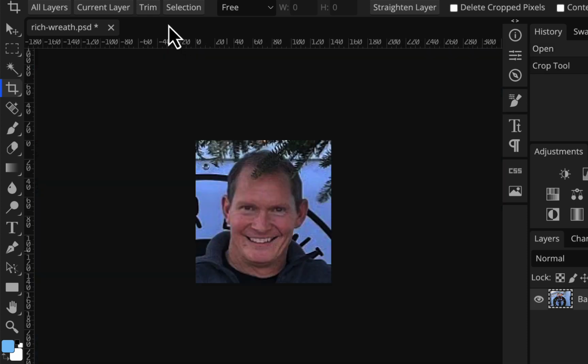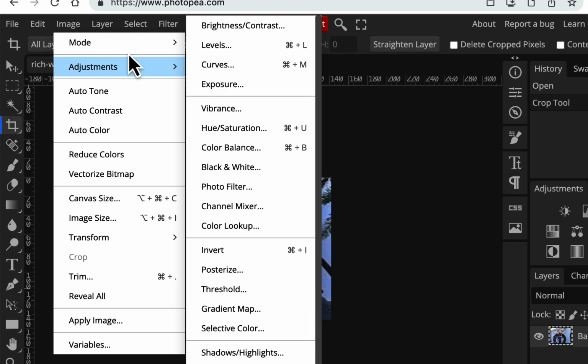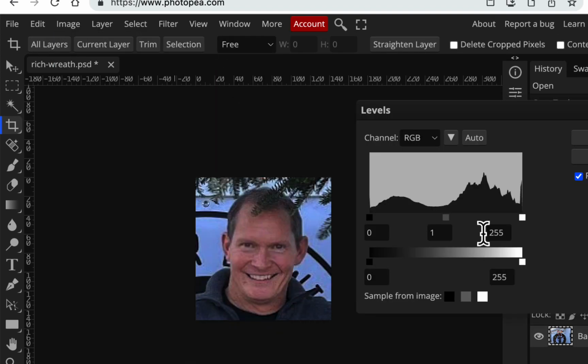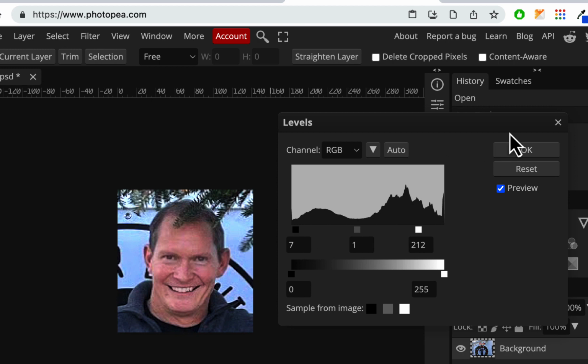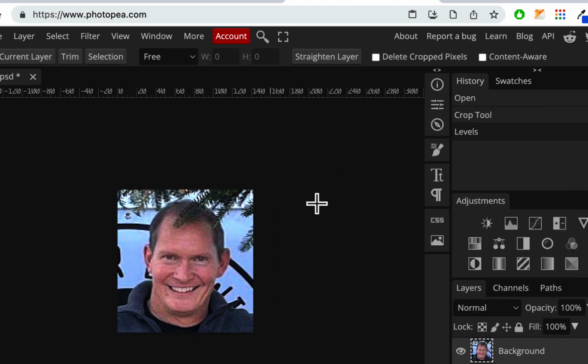And now it's cropped. And I'll go to Image, Adjustments, Levels, because it's a little on the grayer side, and bump up the highlights a little bit, like that. That looks okay. You could even bump the midtones just a little bit, my face. You could even darken it a little bit over here by bringing in the shadows. That's about it. I'll hit OK. And again, because it's a small picture and I cropped it, it's losing a little bit of quality because it wasn't a very close-up picture.